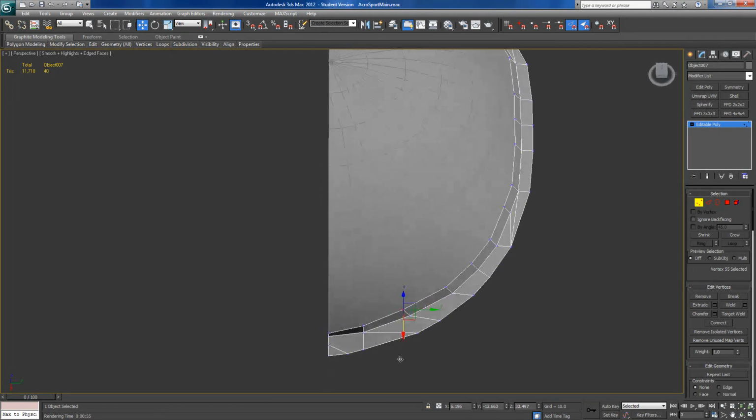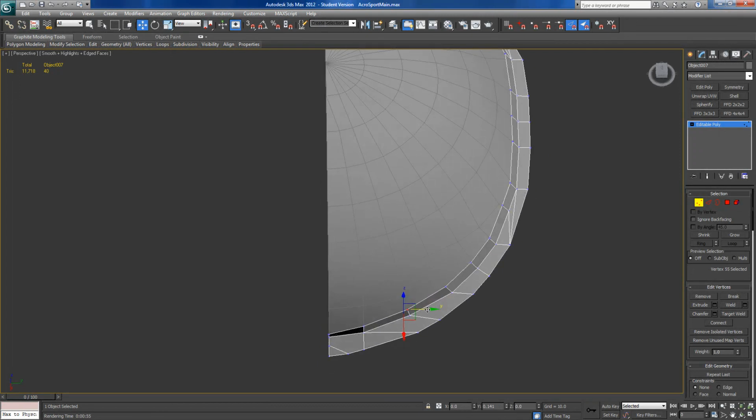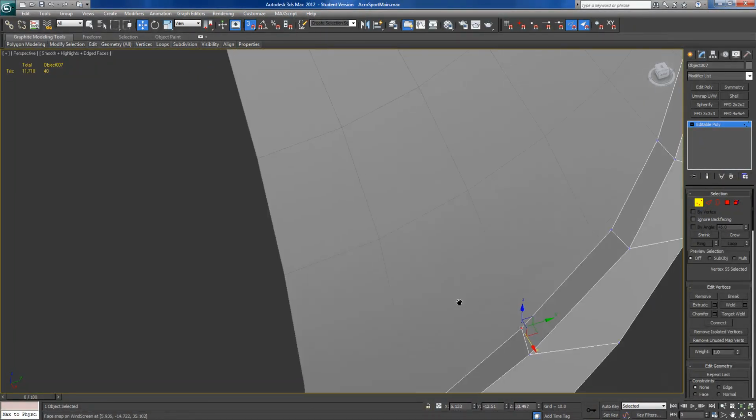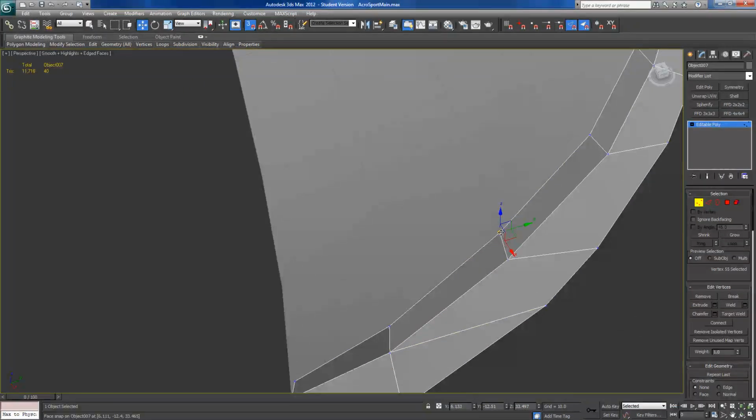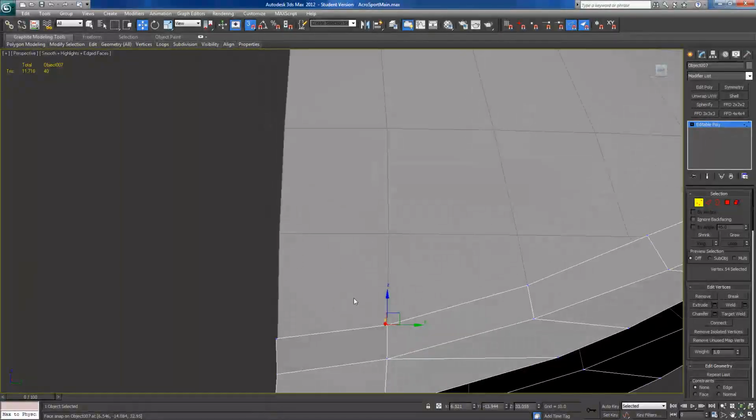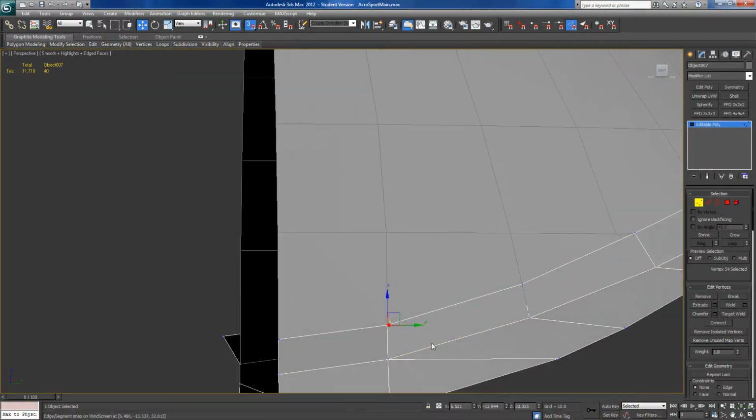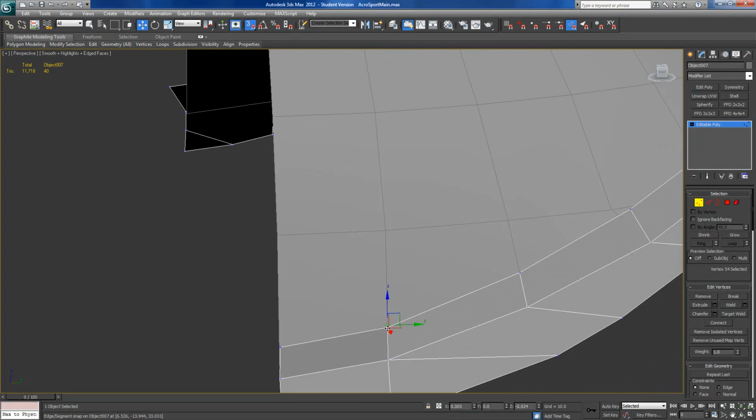Same thing here. And I'm just kind of snapping it to. And matter of fact, I can put on these edges and turn on snaps, and it will snap to an edge for me, like so. Let me turn off faces just to get it to snap to the edge.